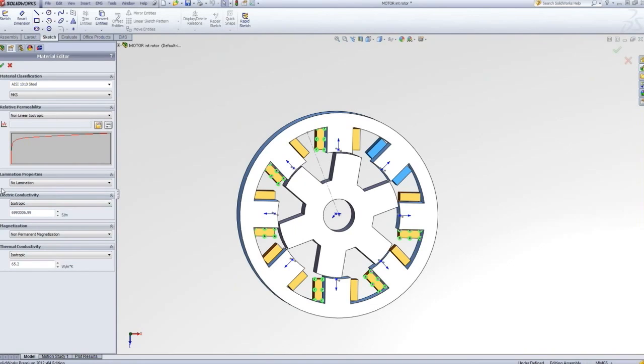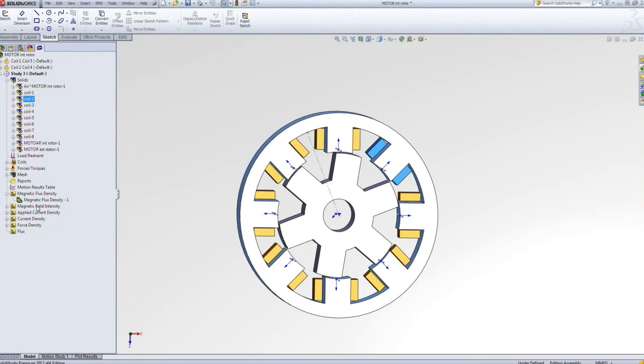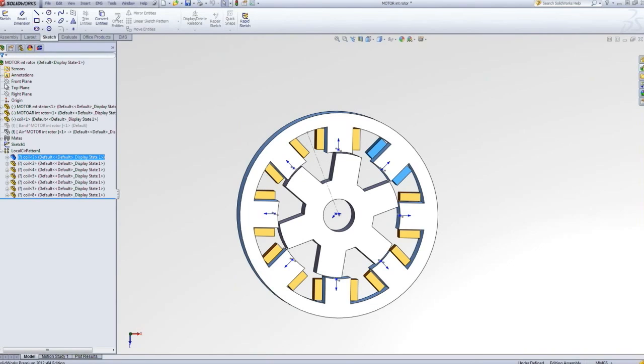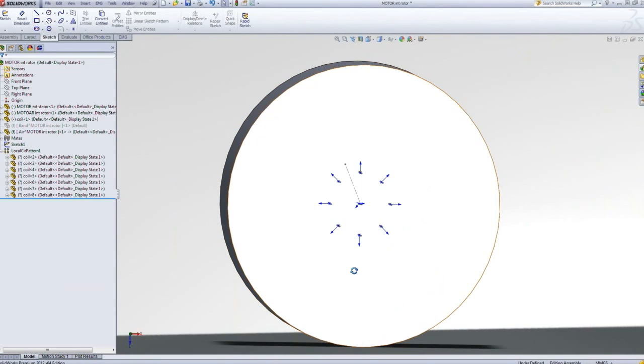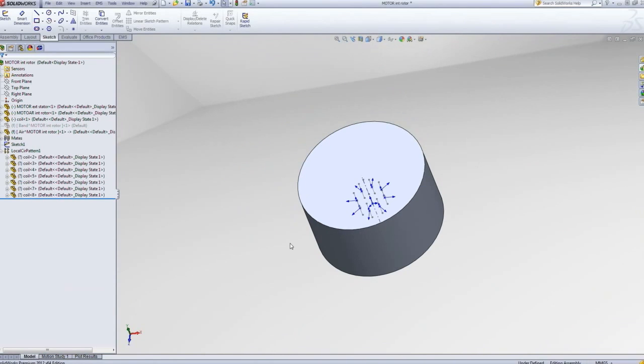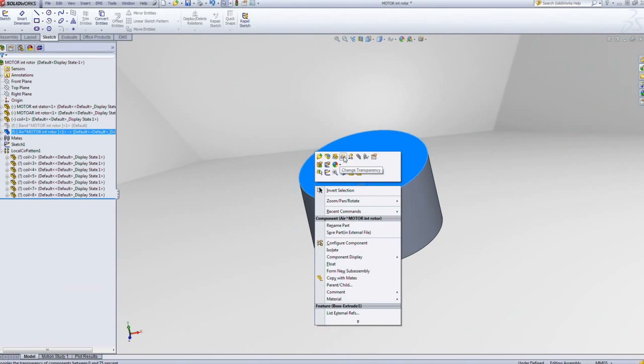Okay, we can also, for instance, if you want to see the magnetic flux density in the air surrounding the structure, what you need to do in this case is, right here I've hidden the air box, but you can actually display it. Because again, as I mentioned earlier, every electromagnetic simulation has to happen within an air box.